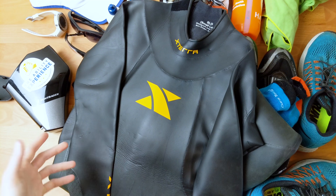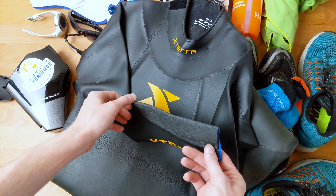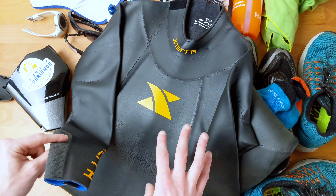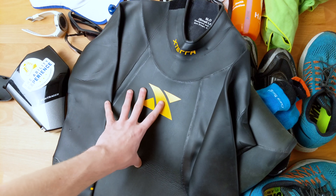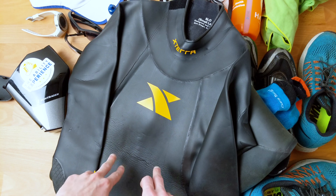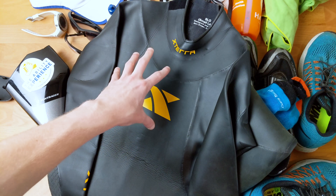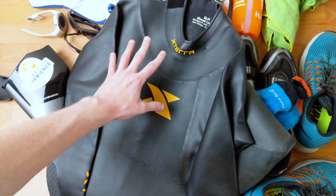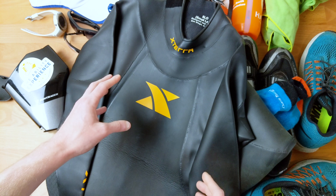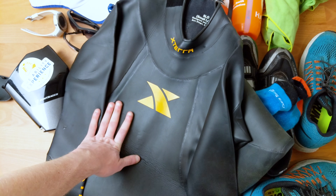Of course, can't forget about the wetsuit. This is kind of an old suit — I've had it four or five years. This is an Xterra Vortex 3 full suit. One of the things that makes a wetsuit faster, especially for those of us who aren't as strong swimmers, is it puts your body in a great position flat on top of the water. This is a cheaper brand — Xterra suits are generally only about $250, and you always want to make sure you get a coupon. Compared to suits that are $600-$800, they're not going to be as flexible or as comfortable, but if they fit you, they're almost going to be as fast. They all have the same amount of neoprene and buoyancy. The big difference is flexibility and freedom of movement. I think there are a lot of diminishing returns on wetsuits, so this Xterra Vortex 3 works great for me.